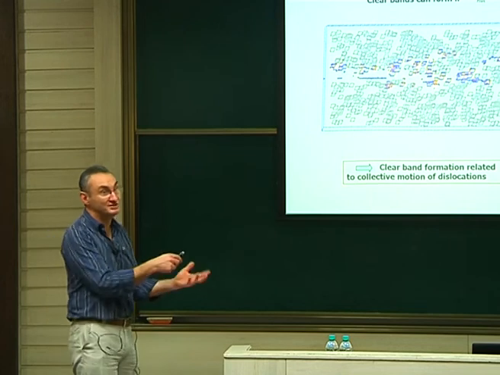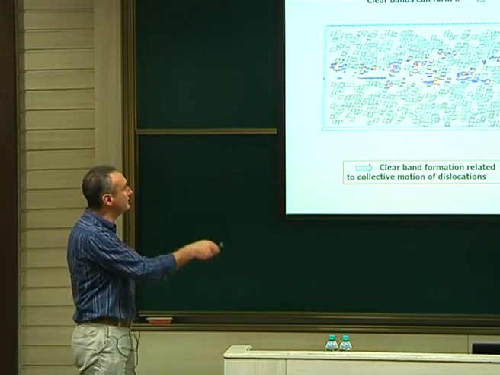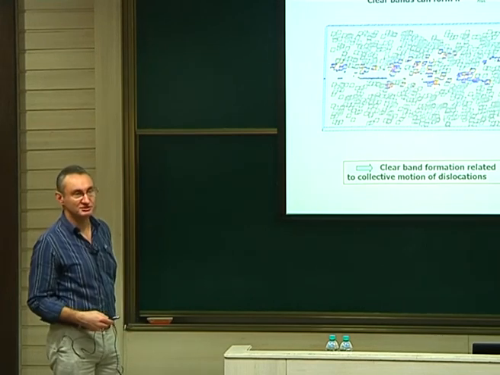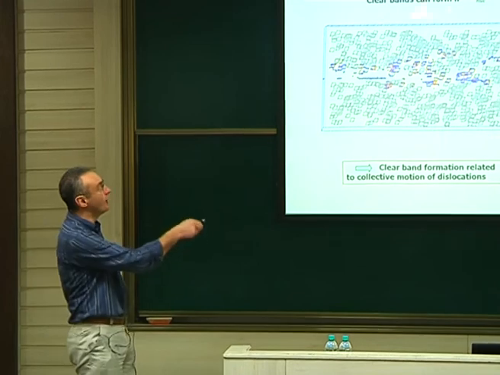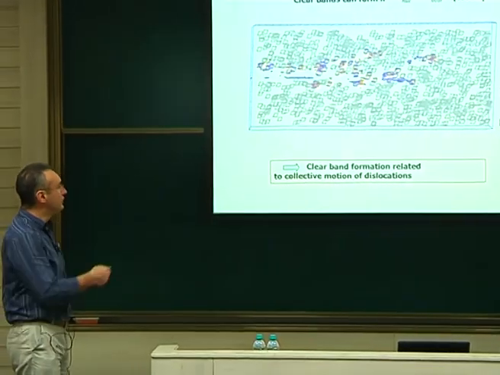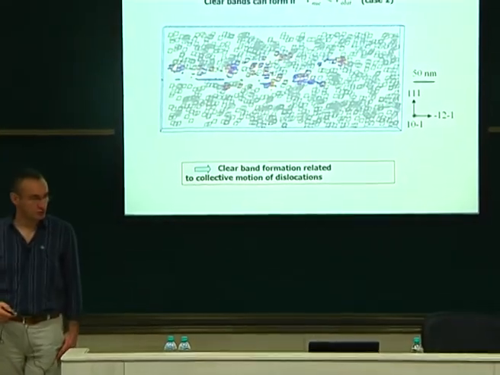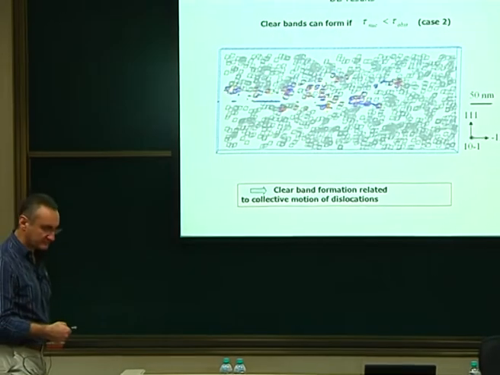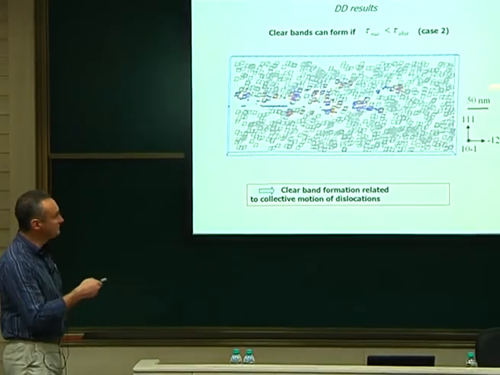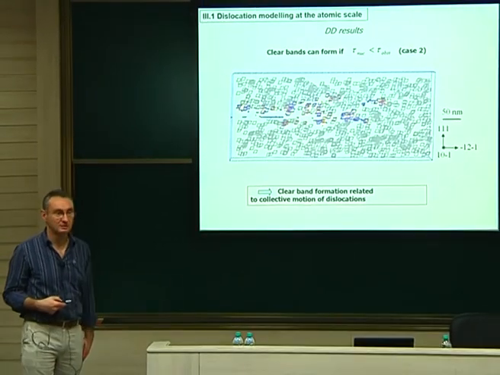We are very close to MD actually here. We are slightly bigger than MD because we can put many, many loops and this size is very big for MD, but it's very small for DD usually. But the density is so high that you cannot do much better. You can find some analysis from the US groups also on irradiation. I think Jaime Marian also investigated maybe not the clear channeling, but some mechanism like that. Any other question?